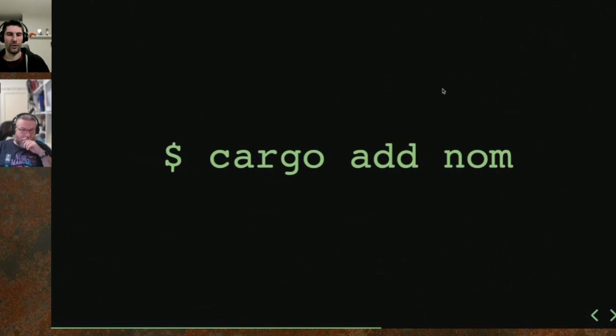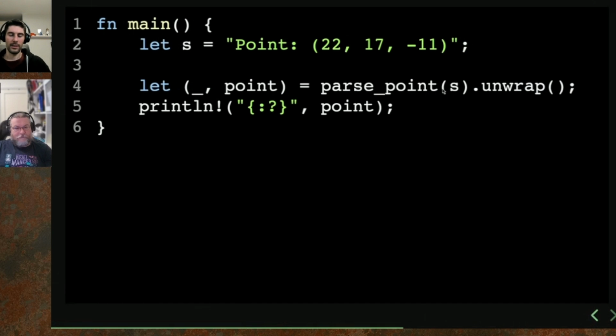Okay, now this is kind of the generic context. Now let's see the specifics of how nom implements this idea. So you can install nom with cargo add nom. And at this point, let's just jump straight into the code. So again, same example, our S, our input string. Let's assume that you have already implemented a parser in nom. The idea is that you will call parse point, for example. You pass the string, and then it's going to give you back a result.